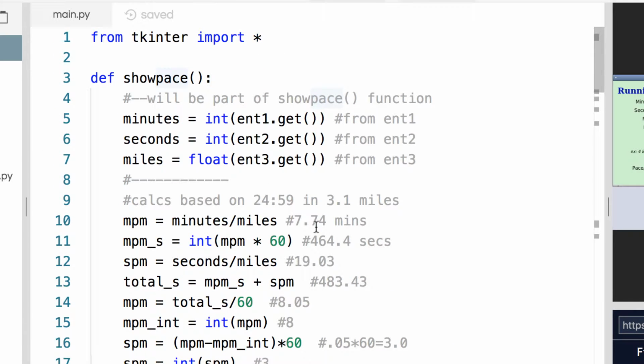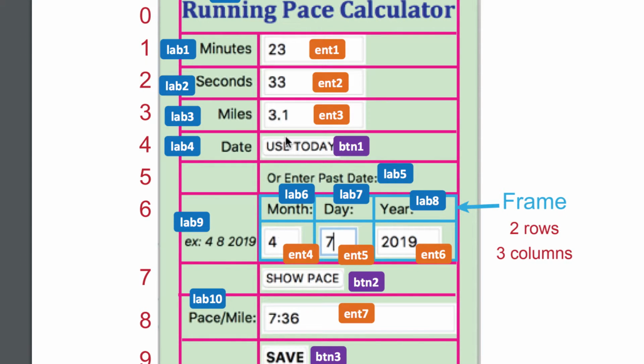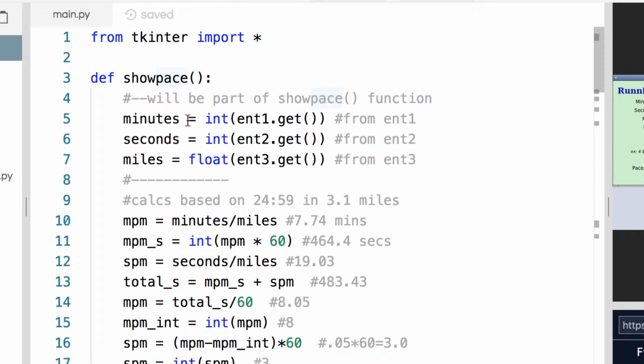So that's one function. The next function we could do is the date, which I guess I'll look at the bigger one. The next thing we're going to do is use today's date, and we're going to display it there. Or we're going to allow you to put in a date, but let's just use today's date. We're going to put it just a date and enter it there. That'll be one function, and that'll be pretty easy to do. So we'll make another function.